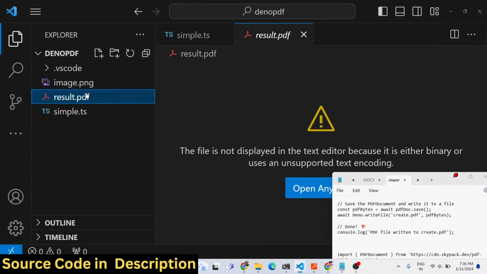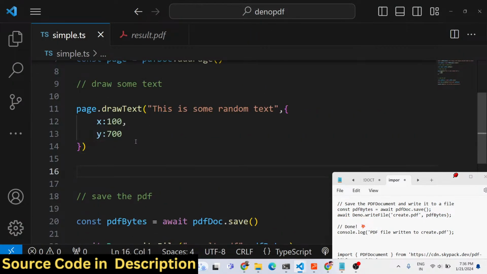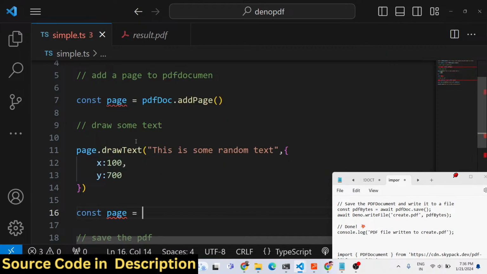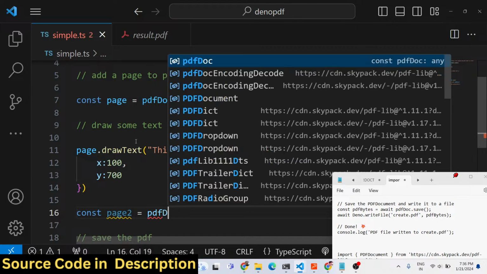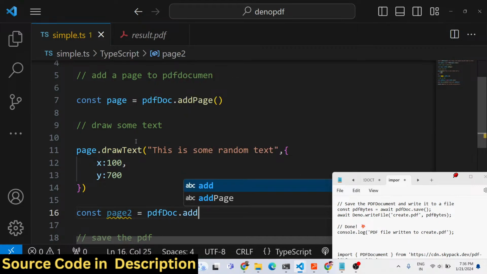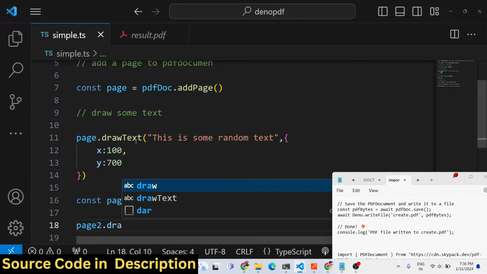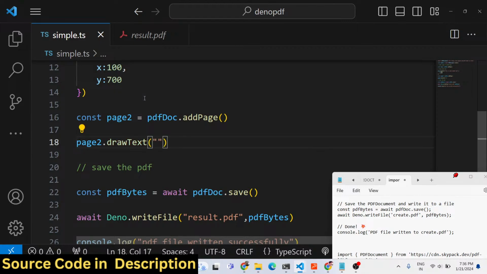Now if you want to create some more pages, it is very easy. Let's suppose we want to create another page here. We can create multiple pages. Page 2: pdfDoc.addPage. Once again, we will call this method, and once again we need to draw some text here. We will again use the drawText method to draw "This is page 2."